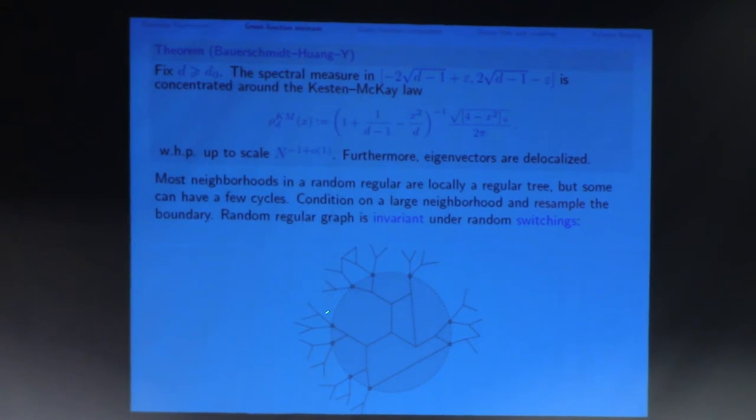Now, the idea here is if you look at a random d-regular graph, besides the self-consistent equation ideas, the only additional element we play with, of course, the real implementation is quite complicated, including various multi-scale estimates. But roughly speaking, if you look at a point and its neighborhood, as long as the radius is not too big, it's basically like a tree with a few loops. Then you look at the edge near the boundary, and you resample the edge over the boundary, and this actually provides enough new elements to analyze the Green function of the d-regular graph.